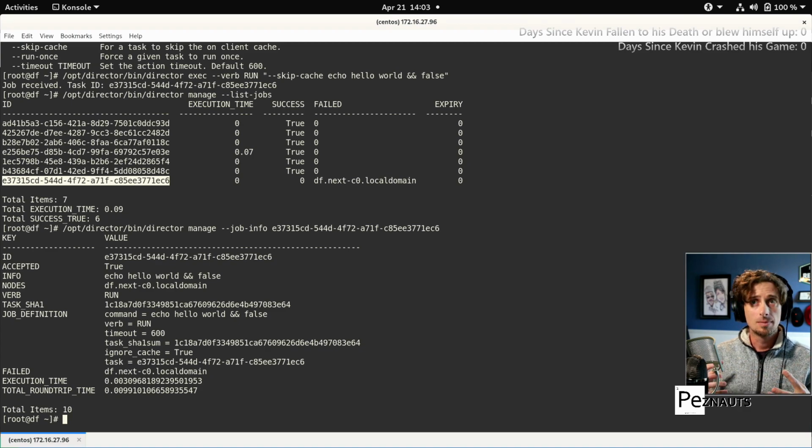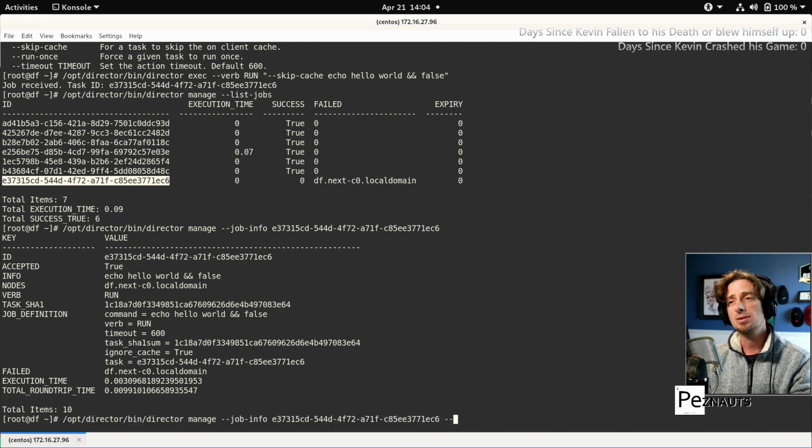Now, one of the really cool things here that is within the director command line interface is that it accepts your command and then it goes off and does work and releases your command. It just basically says, all right, you can go do something else more important. I'll take care of this. But what if you wanted to wait for it? That's right. Director can actually do that too.